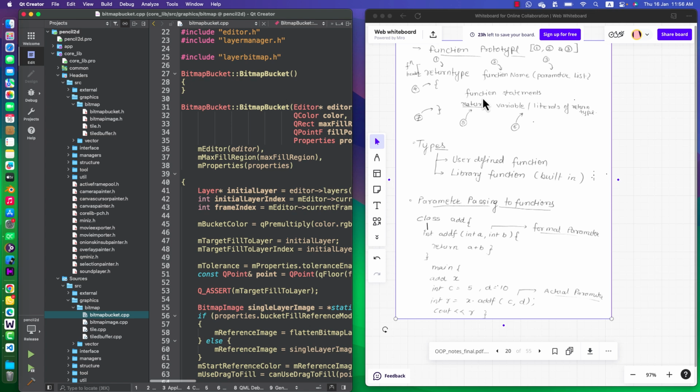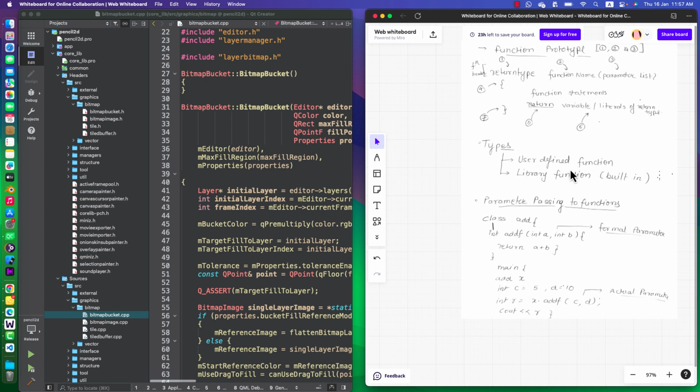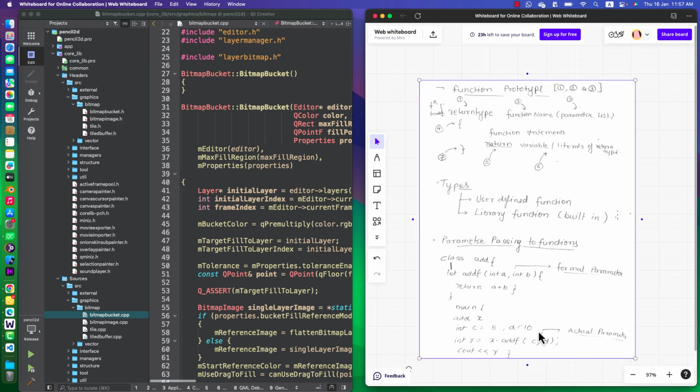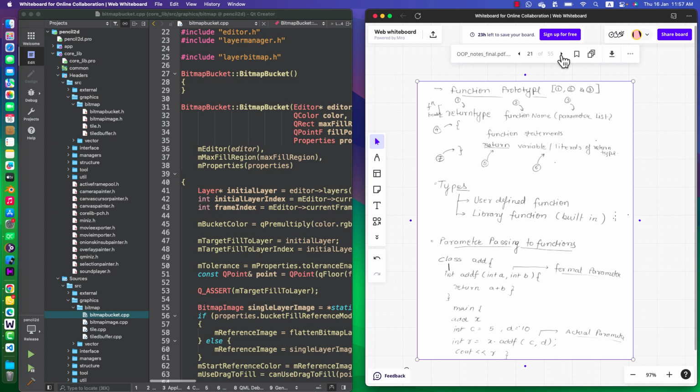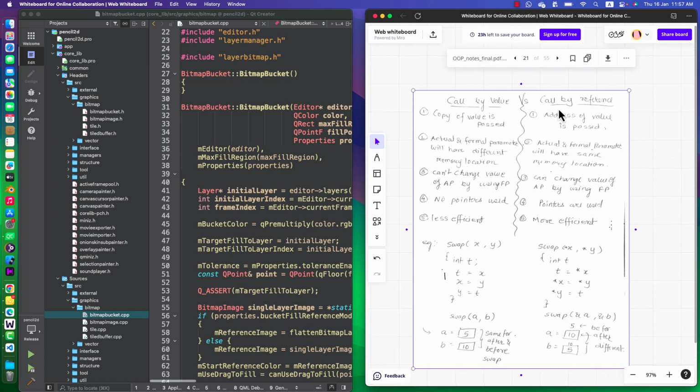Parameter passing to the function. Here is our parameter int a and b, and this is the actual parameter or actual argument. So let's understand what is call by value and call by reference.